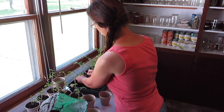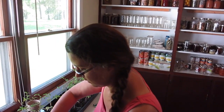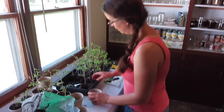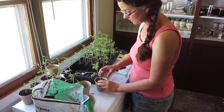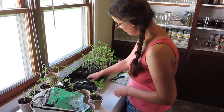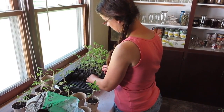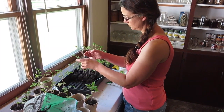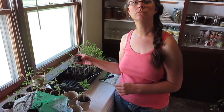We had heard from an old timer last year that he waited until kind of the end of May when things are warmer to plant his tomatoes. Because we didn't listen to his advice and potentially lost the 32 plants we've already planted, we're going to hold off and plant these later. He told us that his tomatoes usually surpassed those who put theirs in early, because he waited until the ground temperature was warmer, which actually just made them grow faster.